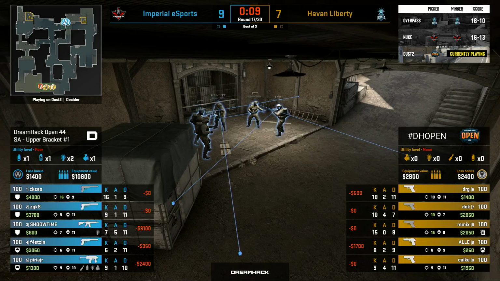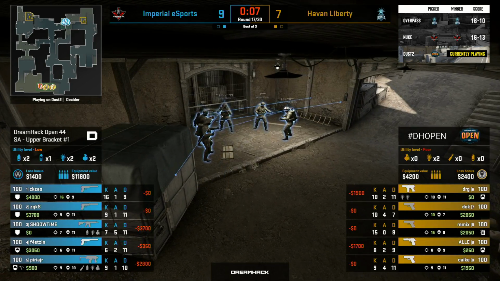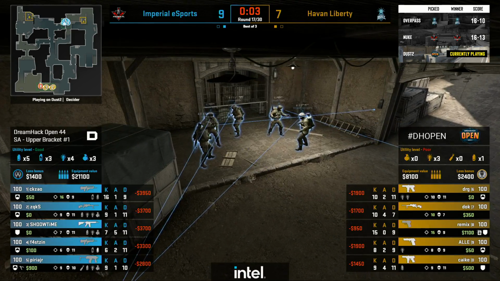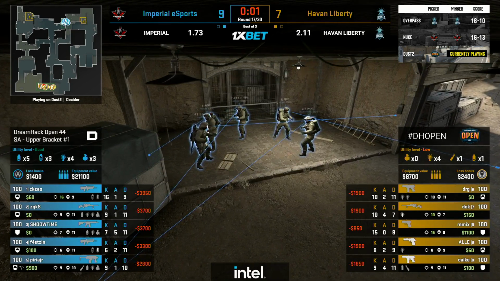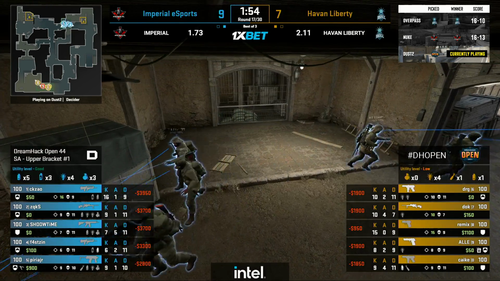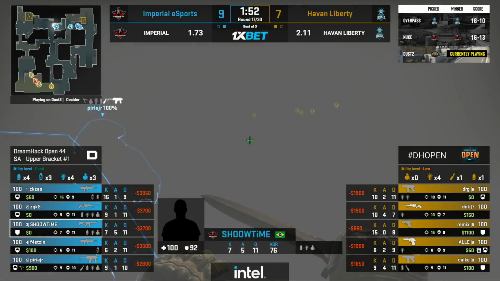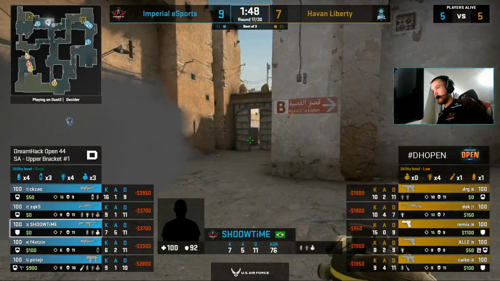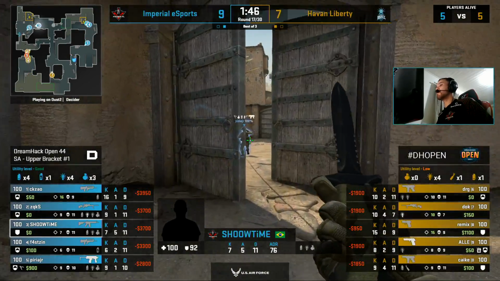They're even doing them on their CT side. That is ridiculous. All 5 players stacked on towards mid and B. They push into tunnels. They take away those early kills, take away the bomb. And it's just so frustrating for Havan Liberty there. You don't even get the chance to run your play. You're probably talking about the pistol round for that entire halftime break. And then that happens to you.